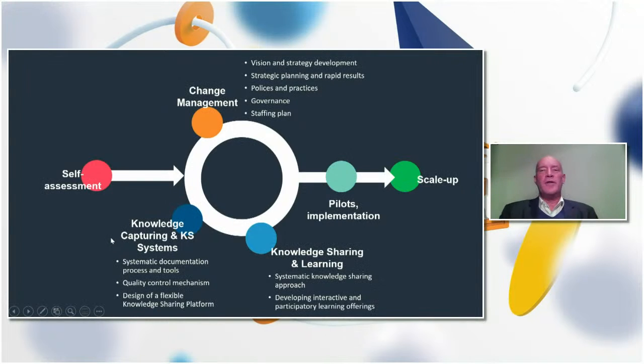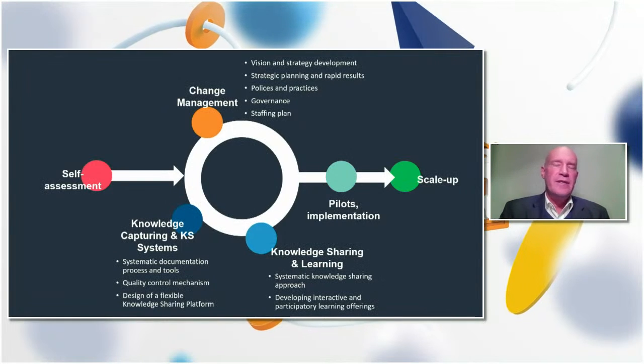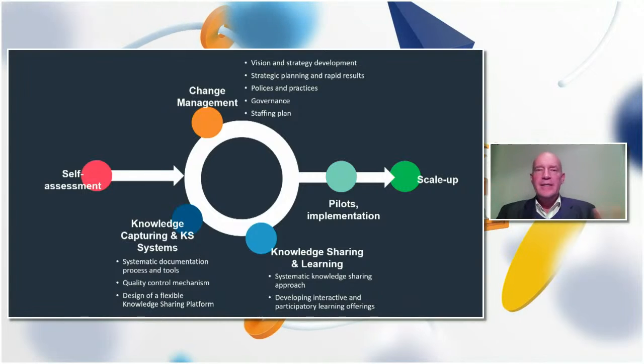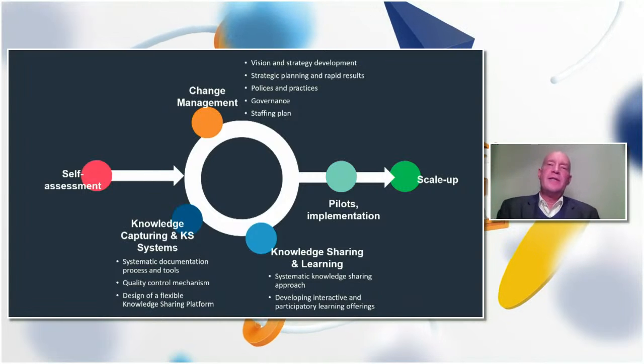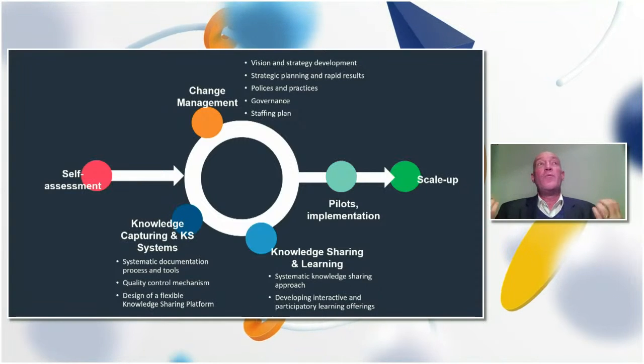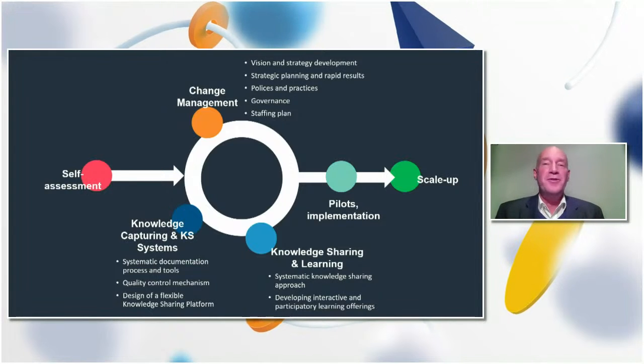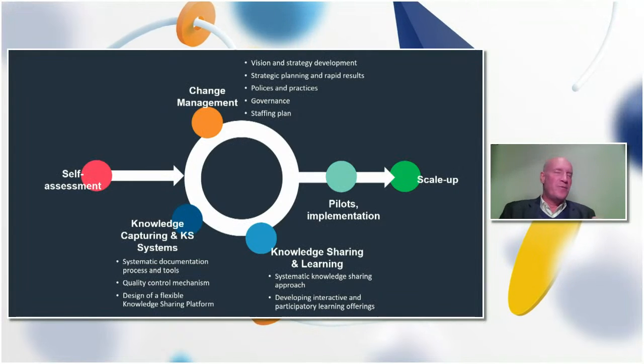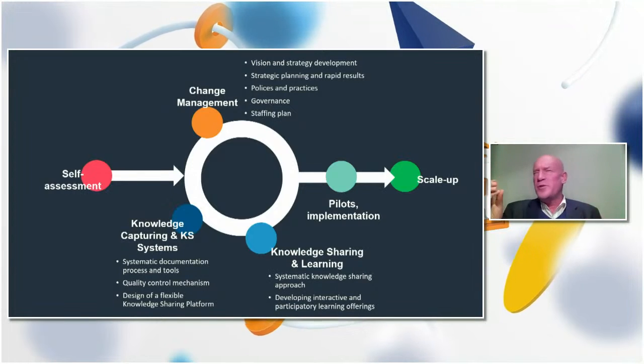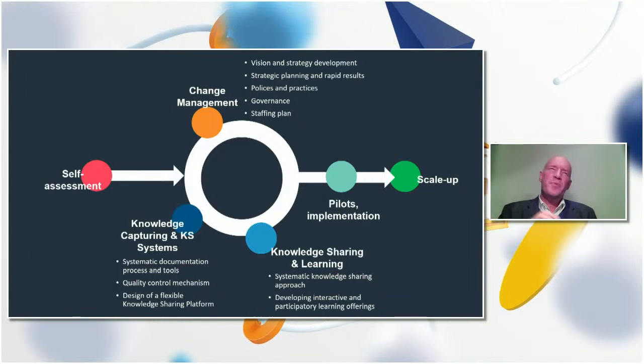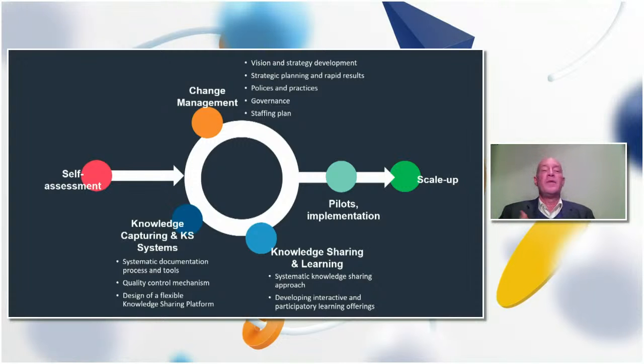So in terms of a process, and I'm not going to go into the details of this, there are numerous steps that we usually undertake when working with organizations, starting with a self-assessment, a starting point to understand where we are currently at as an organization. Where are the things that we do well already in terms of knowledge sharing? When we look at these 8 pillars that I just introduced, in which pillars are we doing fairly well, and in which pillars do we need to change things and become better, right?